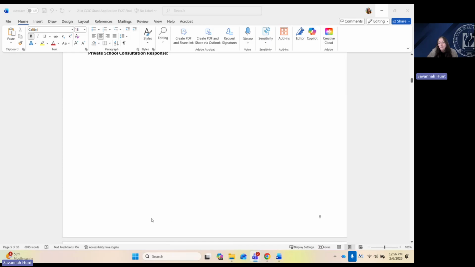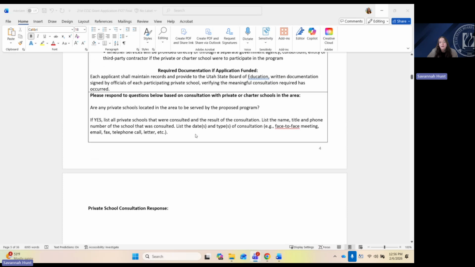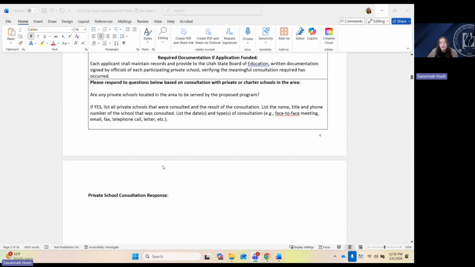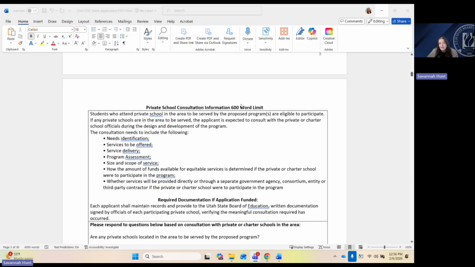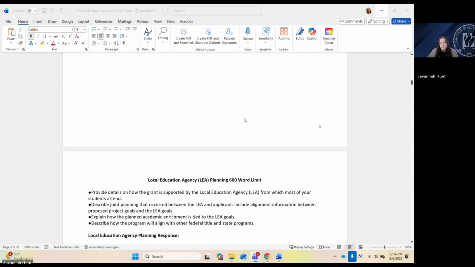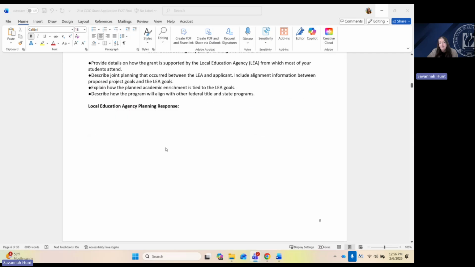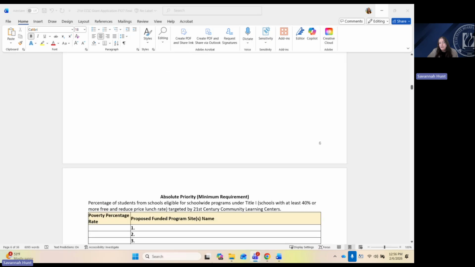So even though you have a whole page here, you don't need to worry about the spacing or anything, as long as it's in that 600 word limit. Your local education agency planning, once again, 600 word limit, and then you can put your response here. If it bleeds onto the next page, it's totally fine.